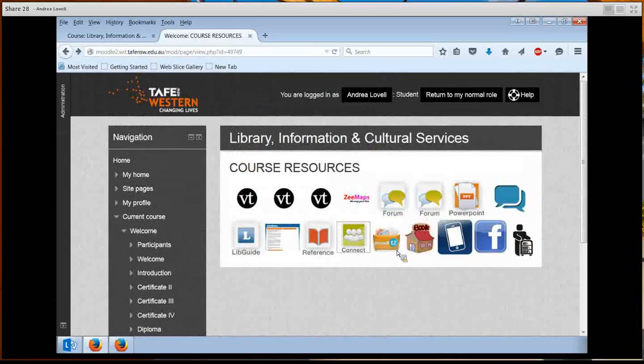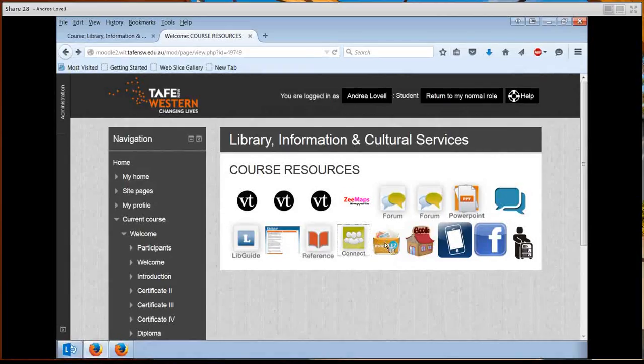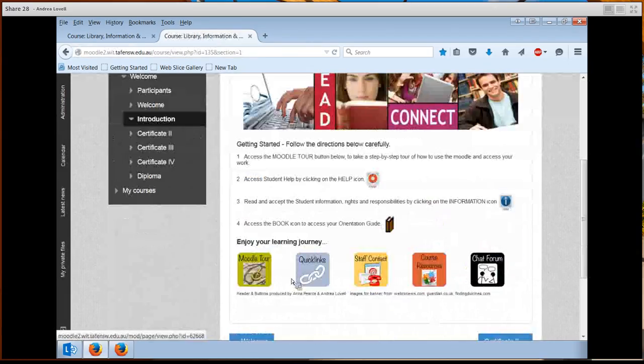Moodle Ease is just one of many apps that are out and about now that you can download and use on your mobile devices for accessing the Moodle and other tools. Just some bookshop recommendations, another little self-paced course on mobile things, a link to our Facebook page, and another infographic just on I am a social librarian. So just some general information there to set the scene for you.